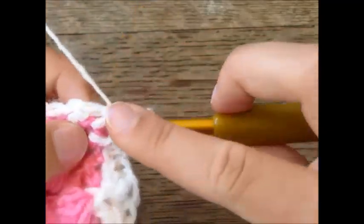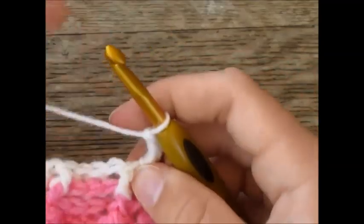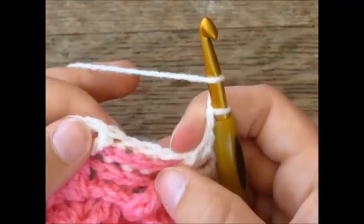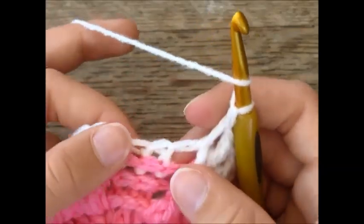And again into that half double crochet. So 2 front post double crochets around that half double crochet. Then we are going to do 1 front post double crochet in the next front post double crochet. And then we are at our back post half double crochets again, and you guessed it, we are going to do 1 back post half double crochet in each of these.